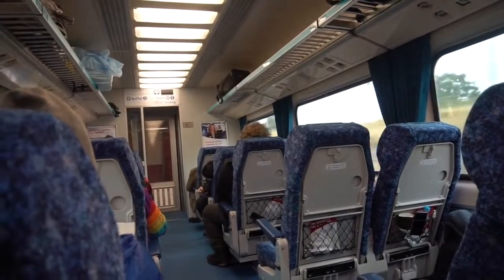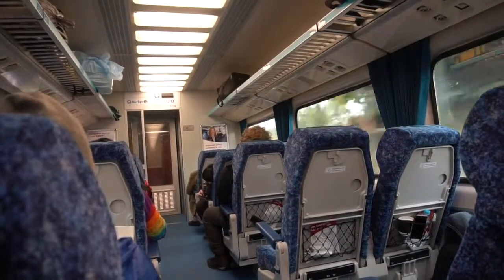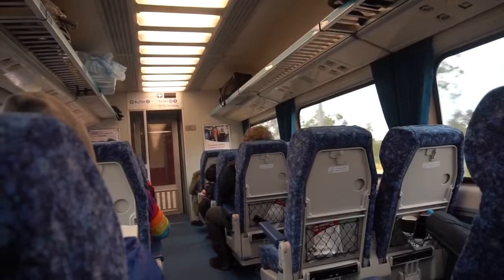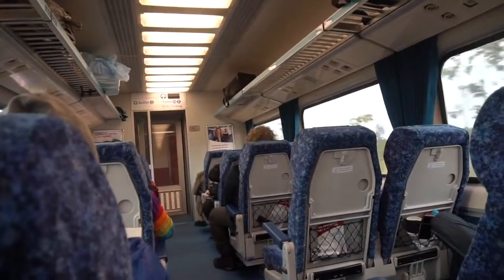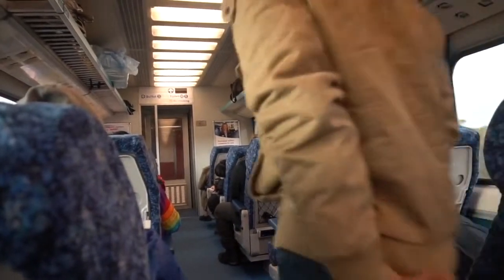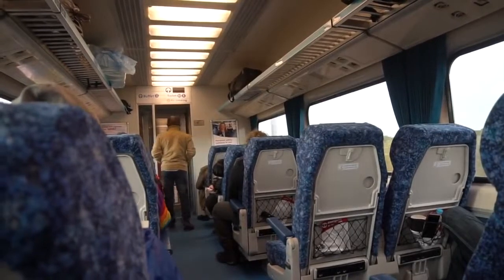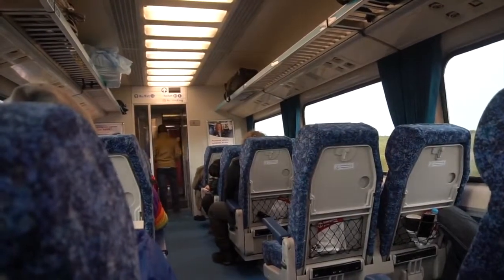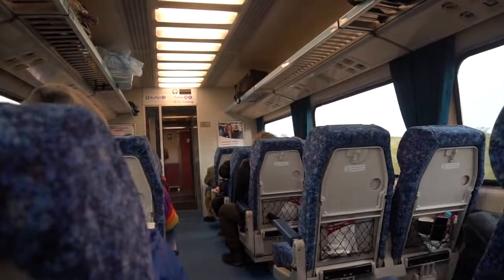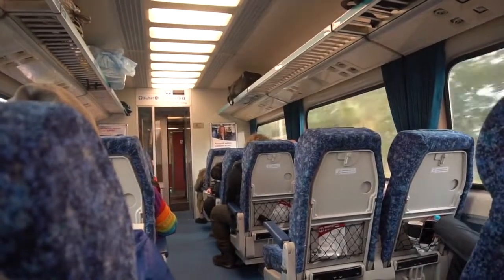After our departure from Kempsey tonight at around 10 to 10 this evening, the lights will be turned off. You must sit in your correct allocated seat, particularly if you are leaving the service prior to our arrival into Brisbane, as you will be given a wake-up call. So, ladies and gentlemen, the lights will turn off. Any valuables you have, phones, iPads, wallets, purses, handbags, please don't leave in the back of the seat. Please keep these with you. Unfortunately, there have been instances where people have taken things from them when the lights have been off. Flight attendants will control the corridor during the evening. If there is anything we can do, please do not hesitate to ask. Thank you.